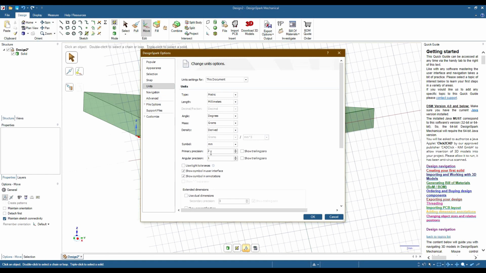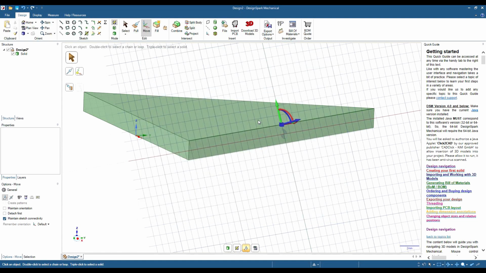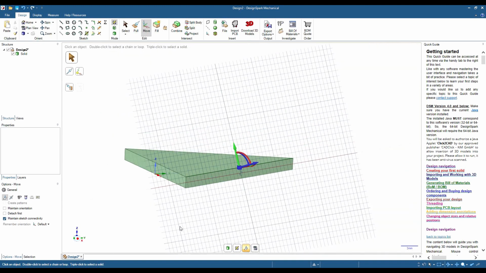Here the primary precision is 2, so if we make that 5, and the angular position 5 as well, we'll show trailing zeros. Okay, so now we've got our sketch plane at the same angle as the face of this side of our pyramid.